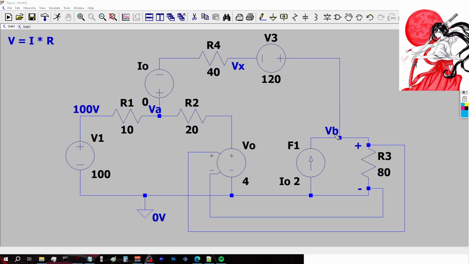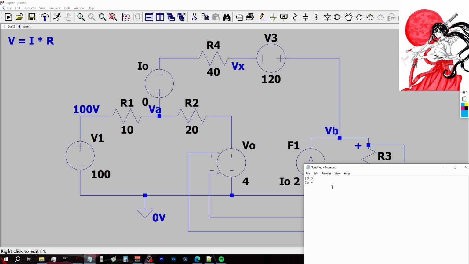Now, what does Vx equal? If we come over here to Vb, and let's pretend Vb goes through the battery, as we go from positive to negative through a voltage source, that's a voltage decrease of the difference of the battery, which is going to be 120 volts. And that will give us Vx. So let's write that down. Vx is equal to Vb minus the voltage difference of the battery. Now we can solve for IO.